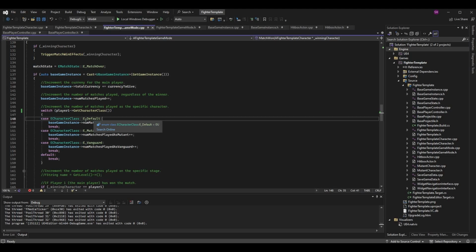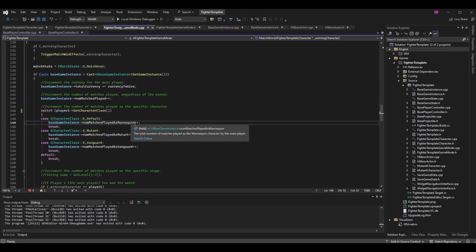Default is quite literally our default character. In my case, it is the mannequin. That's my default character. So colon after this case. That's how you write a case in a switch statement. Then you write whatever logic you want to happen if this is the case that is taken. So if player 1 is the mannequin, we're going to go into this logic. And what we want to do is grab our base game instance and update the num matches played as mannequin. So num matches played as mannequin plus plus to add 1 to it.